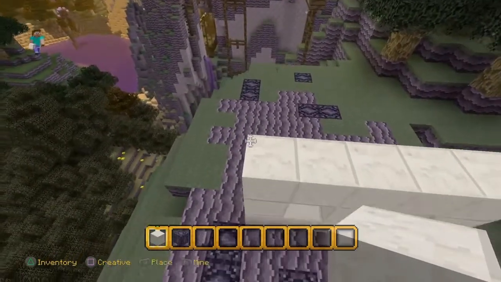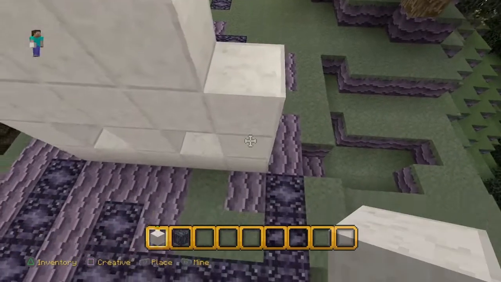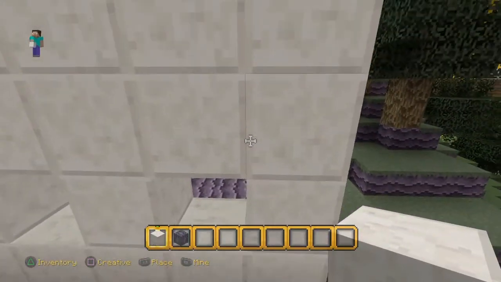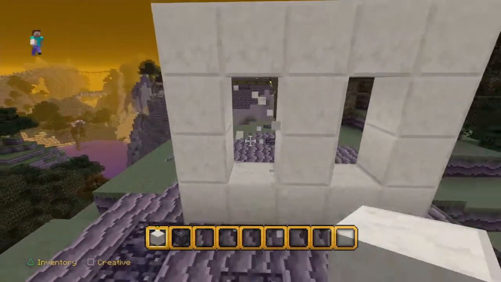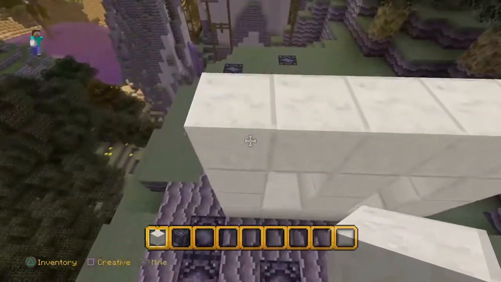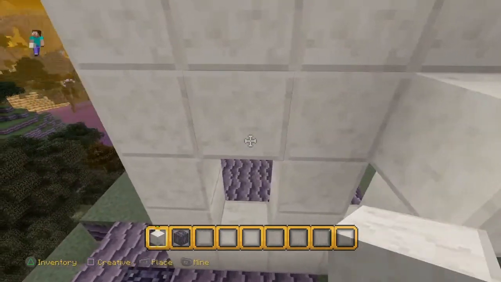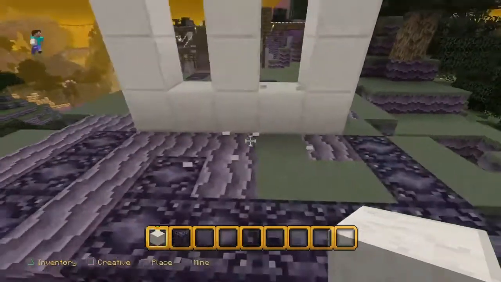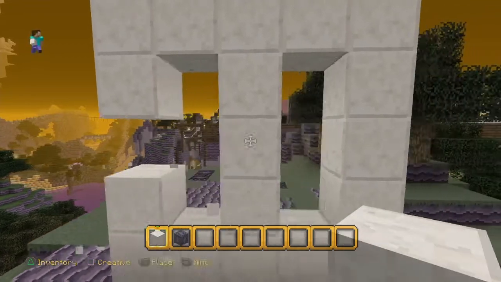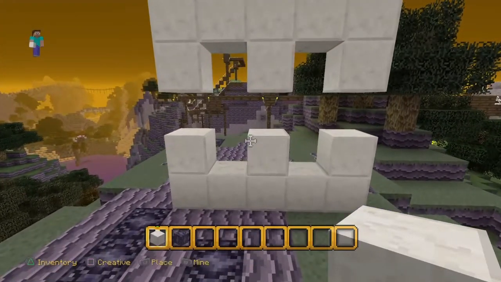And then at this point, because we want to make the teeth a little bit more raised, we can now go ahead and get rid of that one there and that one there. And then I also want to leave a gap in the middle, so what I might do is add one more, just as such. Get rid of this one here, this and this. And then in the middle, you just go 1, 2 and 3. So now you've got a gap which looks kind of like the mouth of the skeleton.